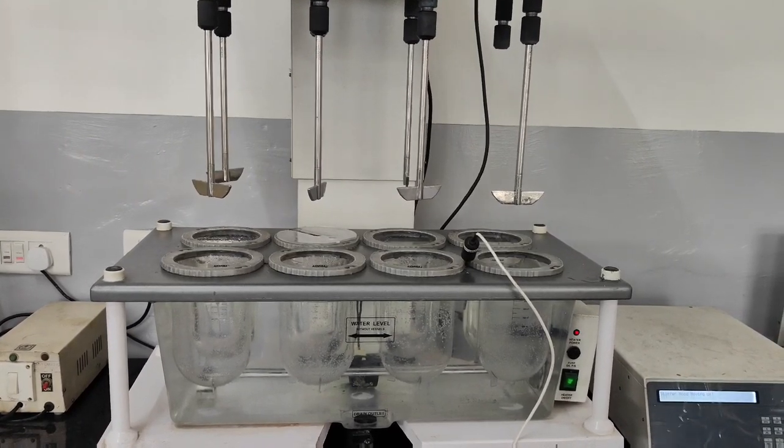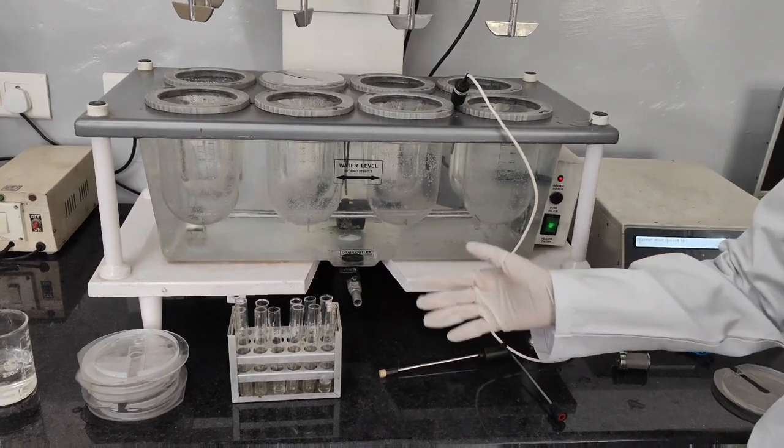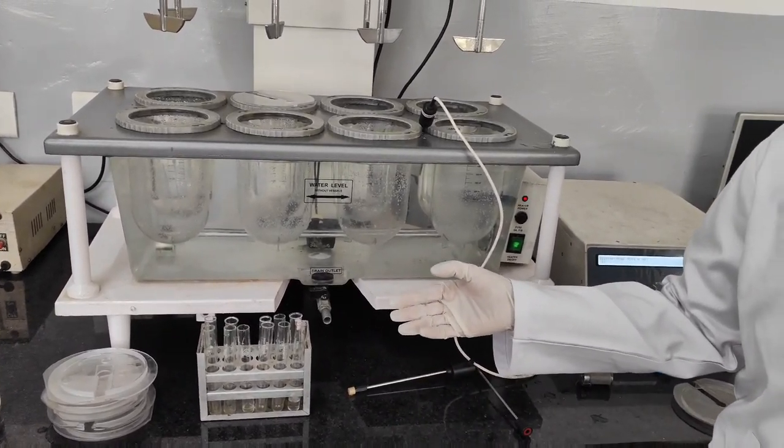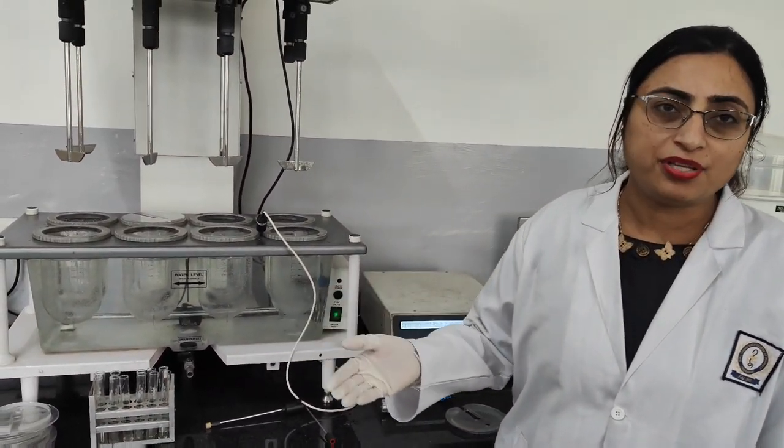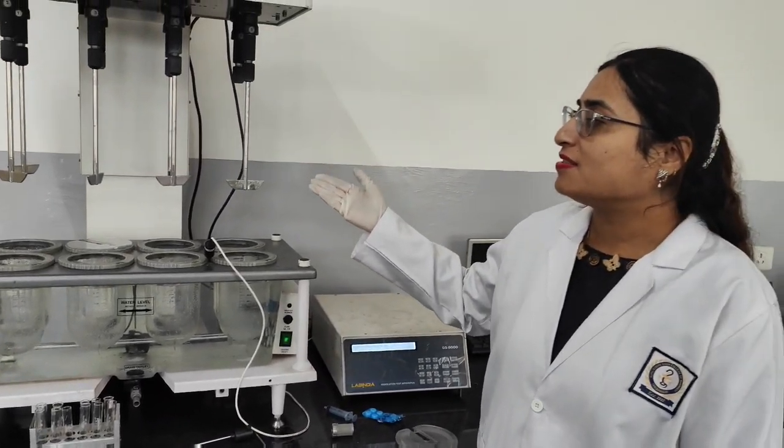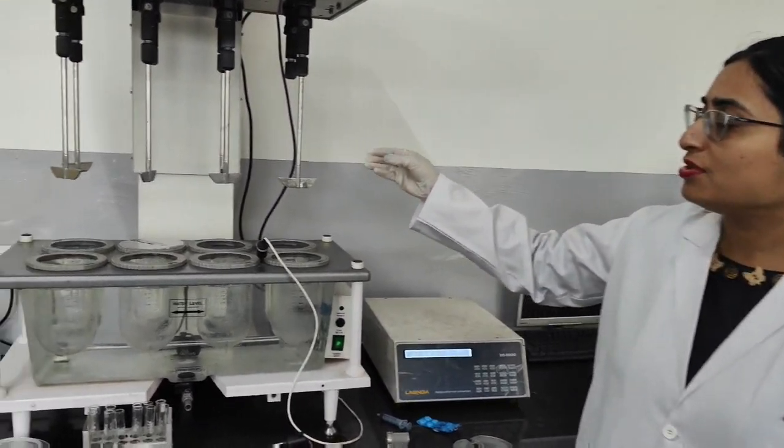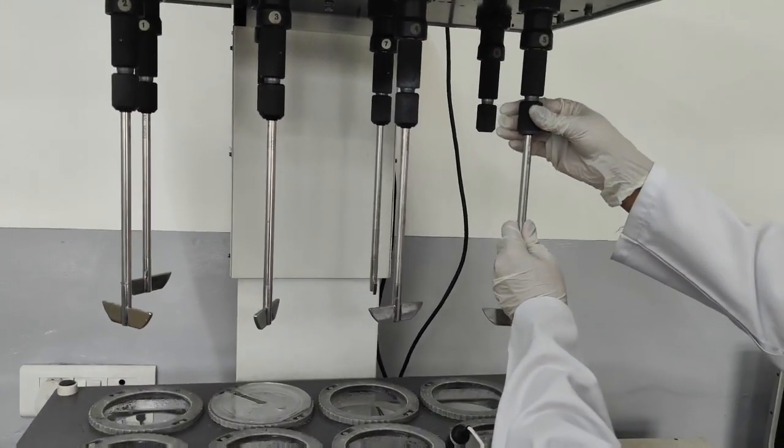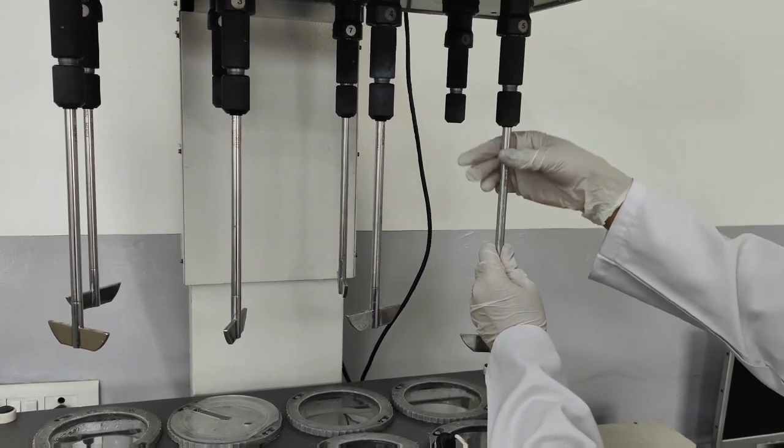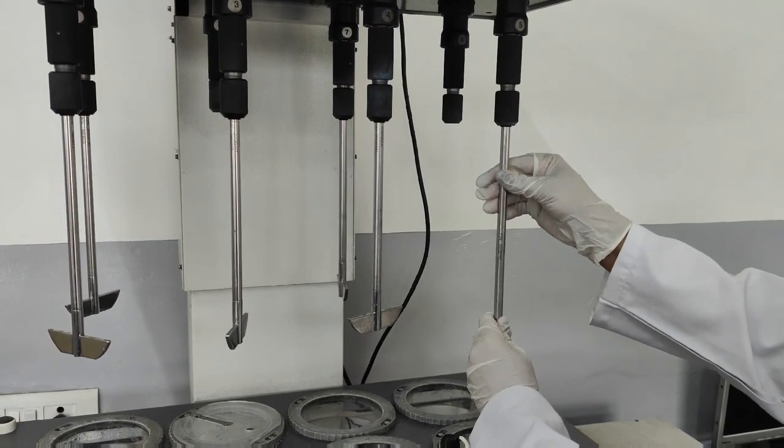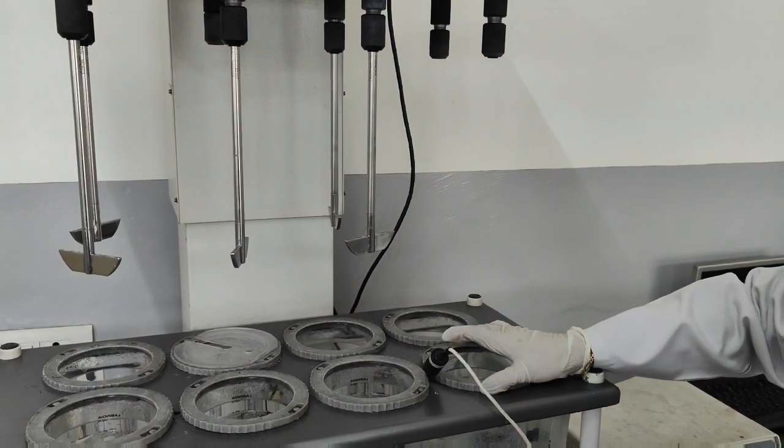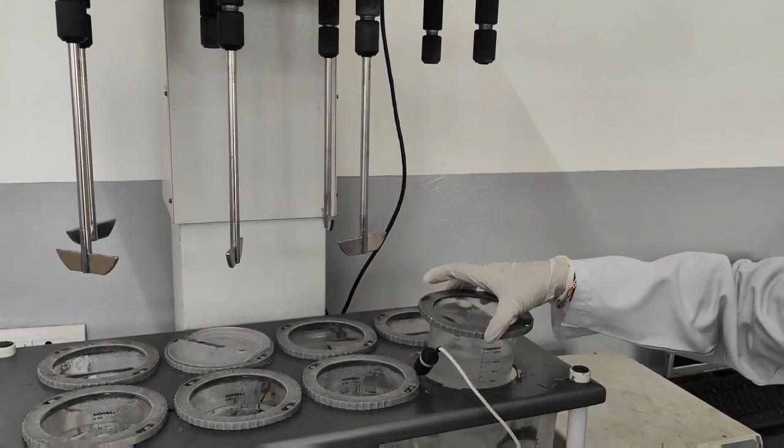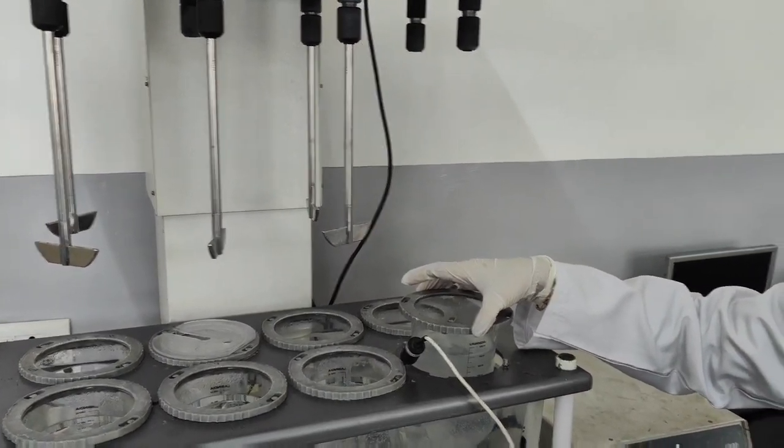Now as we have withdrawn these 6 samples, after that we will go for UV analysis at particular lambda max to determine the concentration of drug at each time interval. When the paddles have reached their positions, we will remove this shaft by loosening this holder. After removing this, we will also remove the dissolution jar from its position and clean it properly before going for the next dissolution study. Thank you very much.